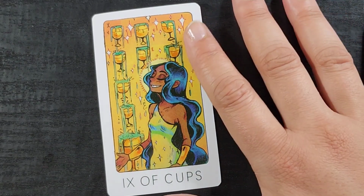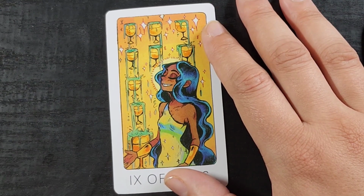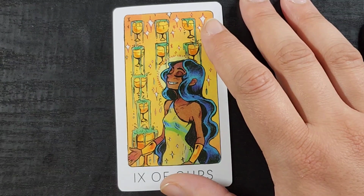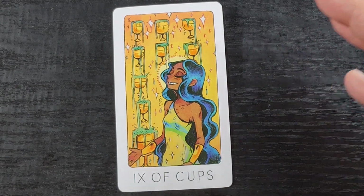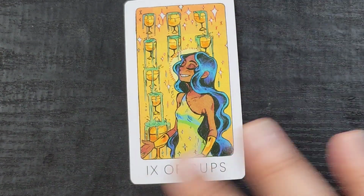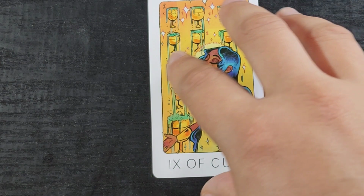You're an onion. But the Nine of Cups can also represent material gain, your emotional well-being, and the achievement of wishes. So if you're looking to garner that abundant lifestyle, whether financial or emotional or whatever, I don't have to keep explaining that. If you're looking to get more abundance, this would be the card to do it, right? The little wish card where you can see this. She's helping you visualize. All these cups are what she's visualizing, having this abundance, overflowing wealth. This would be the card to do that. This is the wishmaker card, the material gain card.